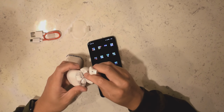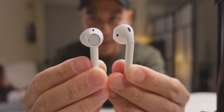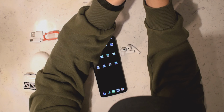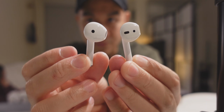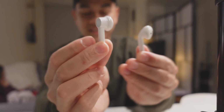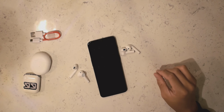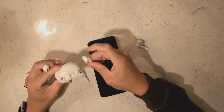Compare the size with the AirPods. So AirPods right here, OnePlus right here. But then you look over here, that's almost identical. That's really interesting. Okay. Right, well, since it's fully charged, let's go ahead and test out the sound quality.